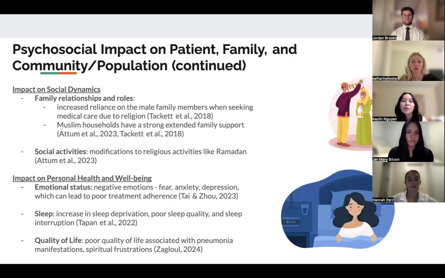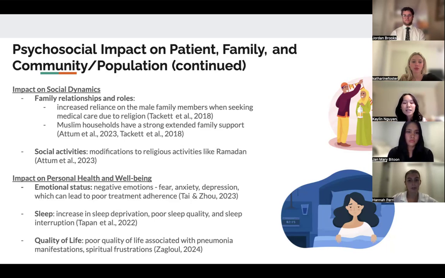So this may be like going to the mosques or not fasting as often during Ramadan, just because the disease kind of prevents them from fully engaging in these religious activities. And then on the personal health and well-being level, so emotional status, there are negative emotions that come from pneumonia, such as fear, anxiety, depression, and then this could lead to poor treatment adherence, just because there's an unknown, like people don't understand the progression of their disease, things like that.